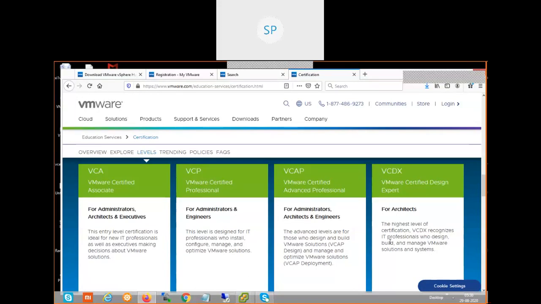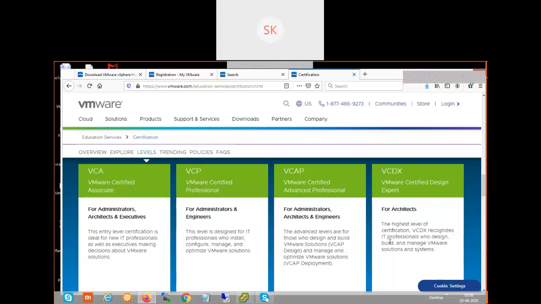Class ID means you have to complete authorized training from the VMware vendor. The training cost in Indian currency may be 35,000 to 50,000, and it is a 5-day training.